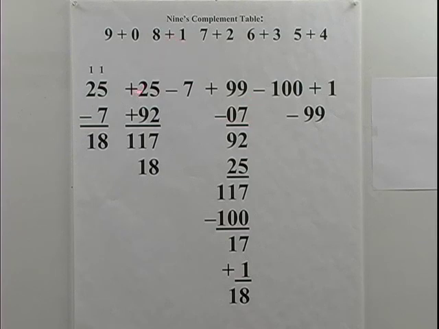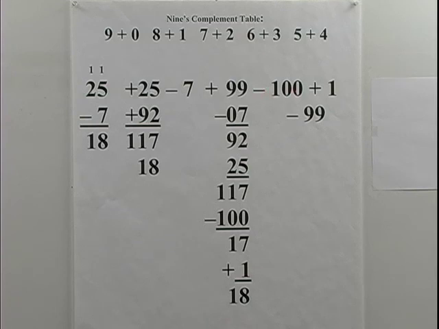I'm going to add this minuend to it now, 25. 5 and 2 is 7. 9 and 2 is 11. So I have 117. When I'm doing subtraction by subtraction, the minuend number is reduced to a smaller number. When we do subtraction by addition, we are actually adding 92 to the minuend. So we're going to get a carry over into the 100th place, decimal place.